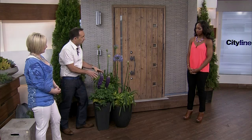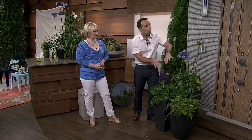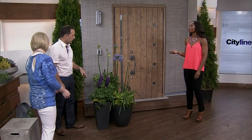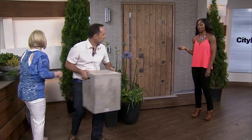Some plants you've got to treat like a bottle of wine — you're going to enjoy them for a little bit of time. What you can do with this last planter is switch those plants out to create a new look every once in a while, so people come over and it's always a nice fresh look. So every time my plant dies, I just go refresh it. You just go refresh it — and just say that it's a decor thing. I wanted to switch up the look.